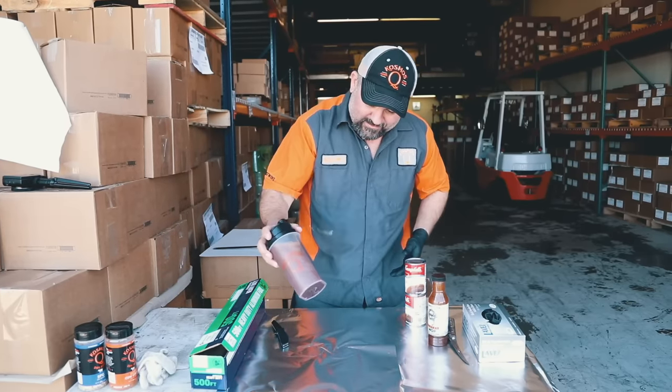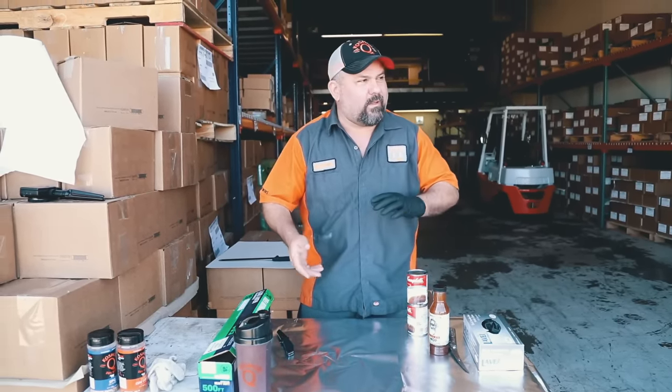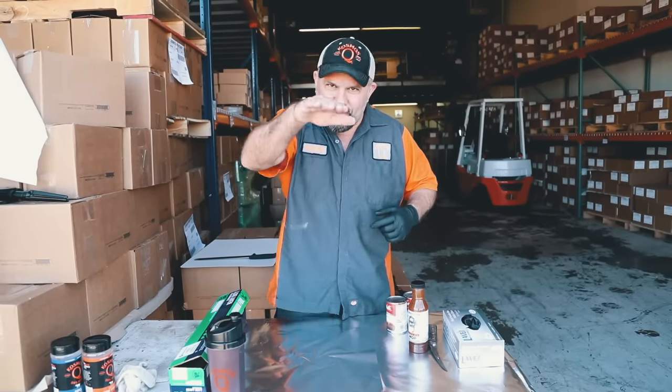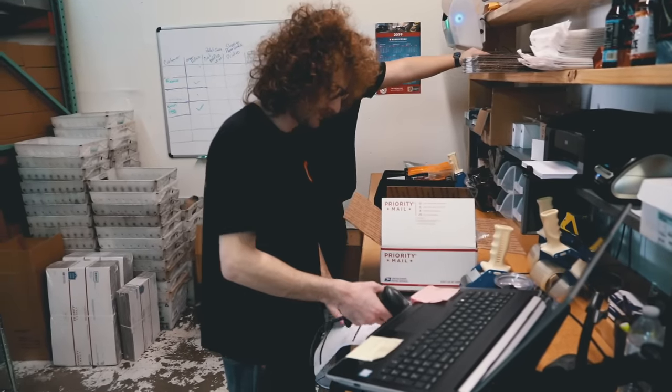But that's it, man. As soon as that brisket comes out, as soon as it's ready and we got the bark we like, we may flip it a couple times. We'll wrap it in foil. Boom, hit it. So leave me a comment down below. What do you guys like to put in your brisket wrap? Would you guys work faster if we told you you could have brisket for lunch?